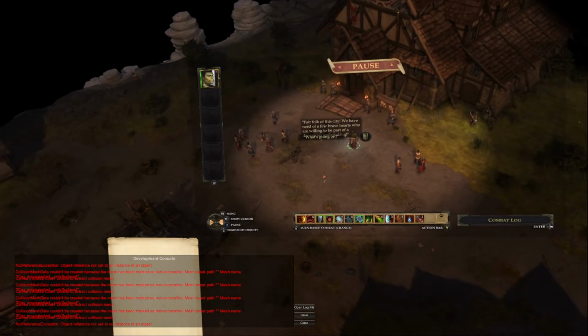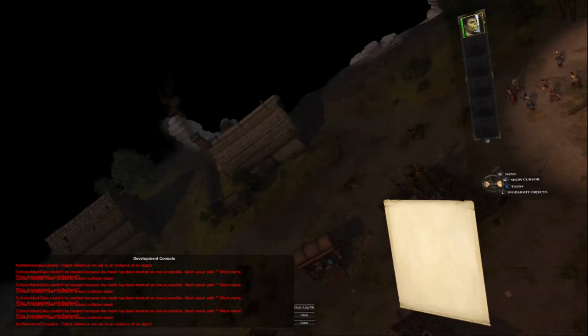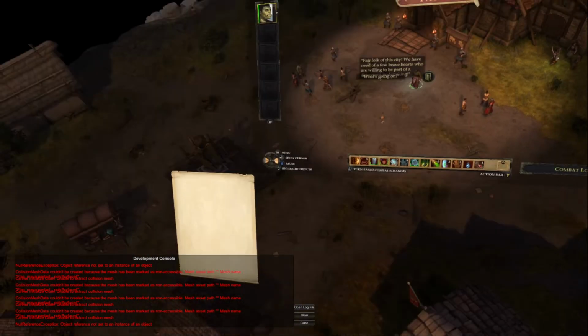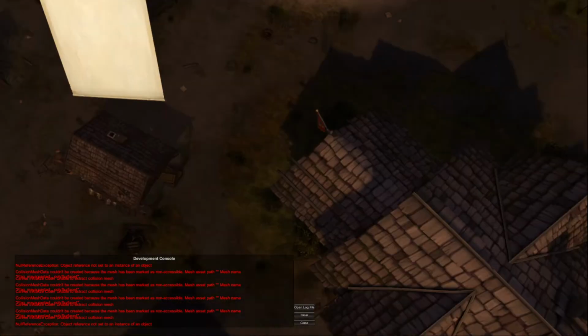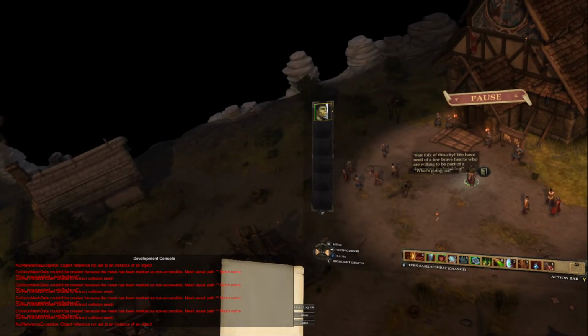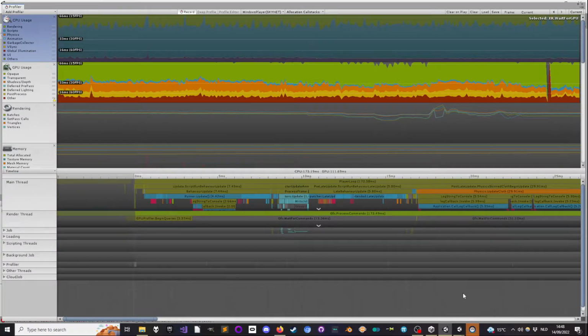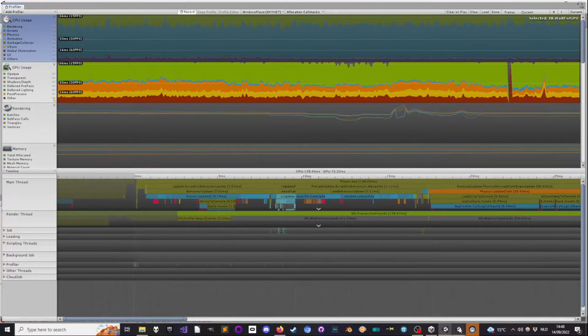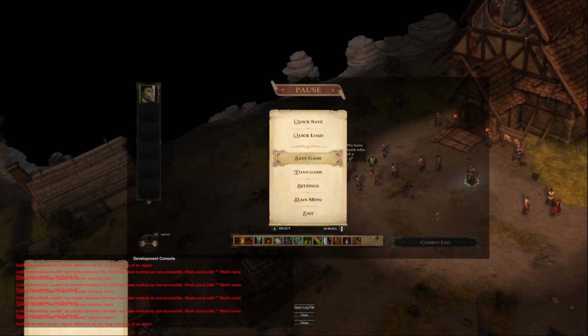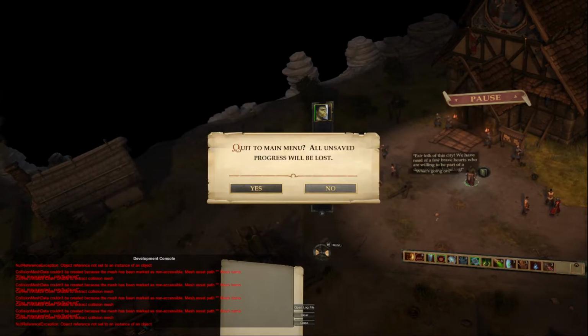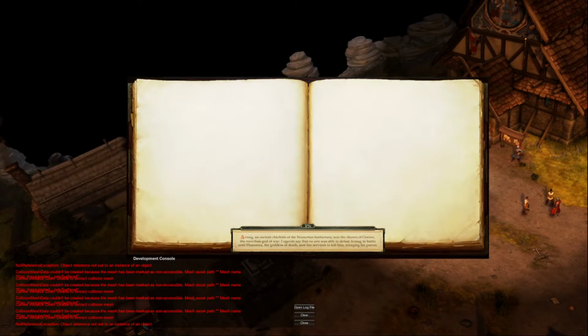For some reason I can't move my character. Oh well, let's go check if it's disabled in the frame profiler. Alright, it's still updating cloth, but no worries. I remember you just have to restart the game for this setting to take effect. So no worries, the profiler can actually be updated in real time.